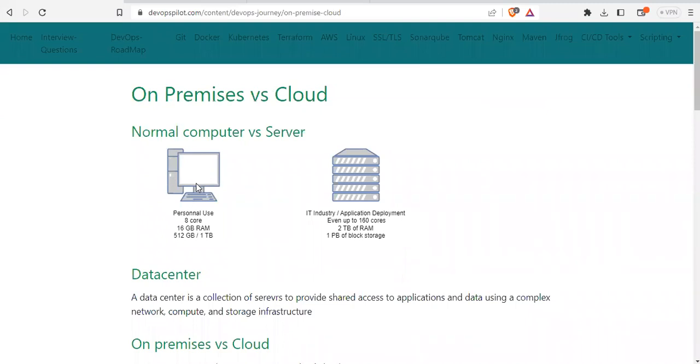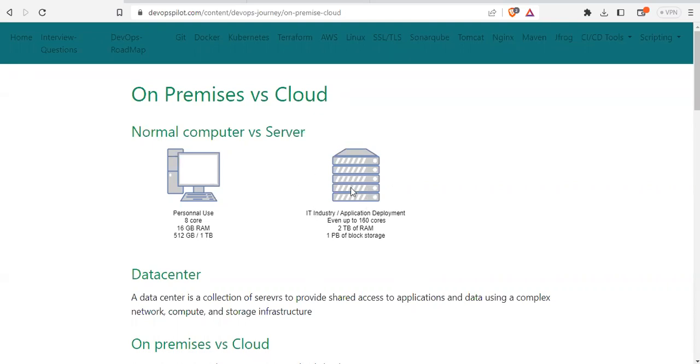When we say a normal computer, it is what we use in our day-to-day life at home, for personal use cases. The configuration is generally for very basic things. It could be mostly an Intel processor with 8 cores and 16 GB RAM, or based on your configuration up to 32 or 64 GB RAM. For hard disk we'll be using 512 GB, 1 TB, or even up to 2 TB. This is the general use case for our local PC workstation. So this is the normal thing, right?